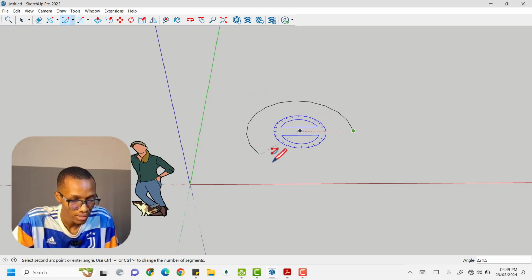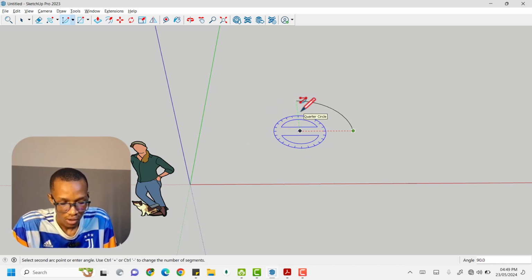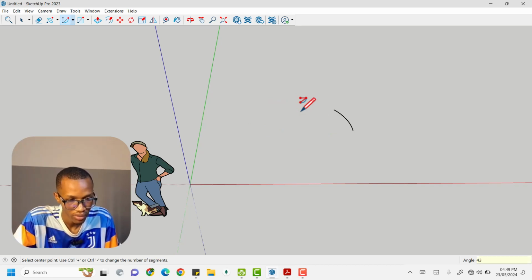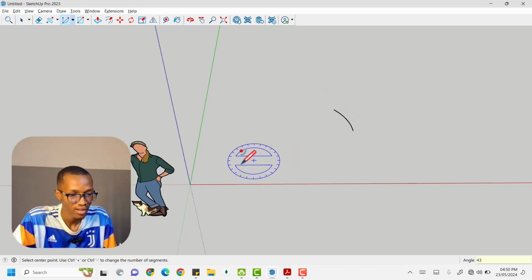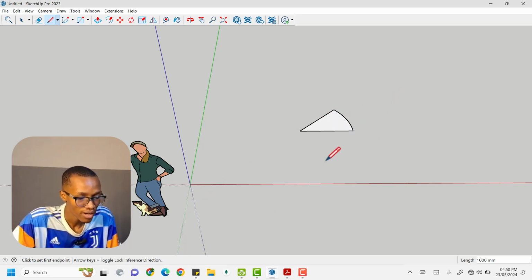So I can decide to make it a full-blown arc to turn it to a circle, or I just keep it along this axis. So you could actually also type in the angle you want. If you look at the lower right, you see the angle is visible there. So I could decide to do angle 90, or I could just type in angle 43. Very weird angle, but right there I have an arc. So you could imagine using the arc to draw different kinds of things, and I can fill it up with a line tool. There are many other ways to use the arc tool.